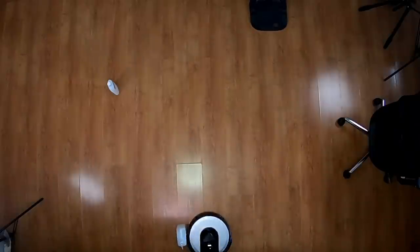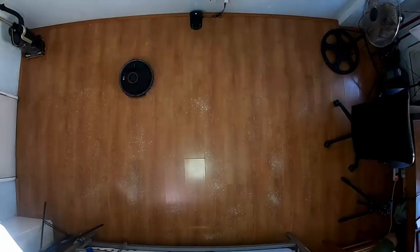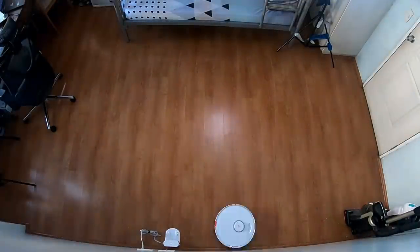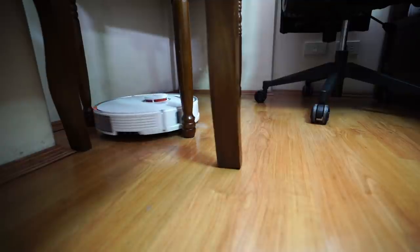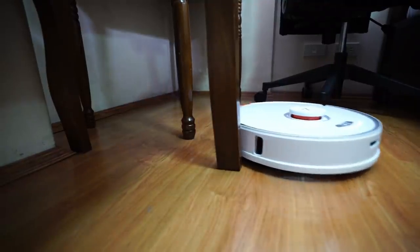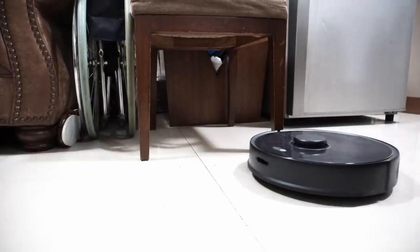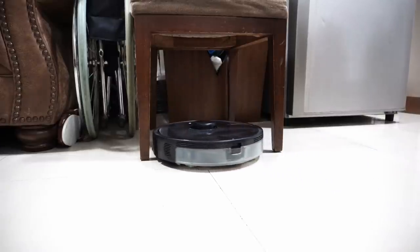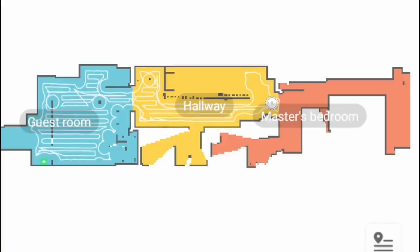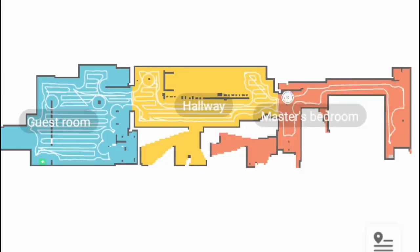Coverage for all three is similar, as these robots are pretty efficient at picking up debris, though the criss-cross pattern of the S7 gives it a slight edge in thoroughness. Roborock products are some of the best robots I've tested at navigating through tight areas — none got stuck or failed to find home base during my tests. It has Automatic Room Recognition, where the app detects the correct map after the initial scan. Cleaning multiple rooms won't be an issue, and along with the long 180-minute runtime plus recharge and resume, these robots are suitable even in large homes.